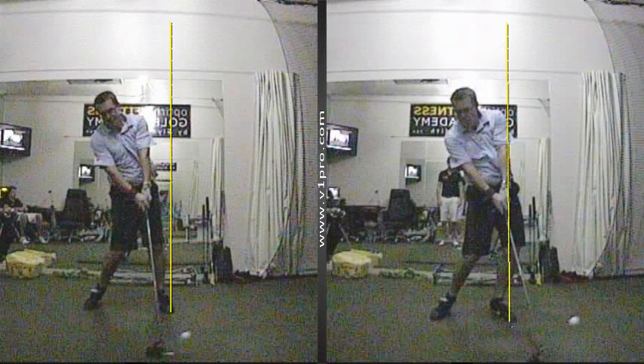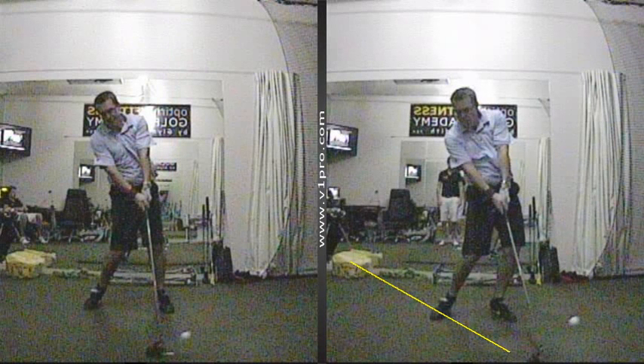The one on the right is much more of a slide — as he's trying to get down on top of the ball, you can see the lower half of his body is over that line. That's going to mean he's too steep with his driver, meaning his angle of approach into the ball is a lot steeper, compared to the clip on the left which sees him come a lot shallower into the ball — more of a sweeping action as he approaches the ball.